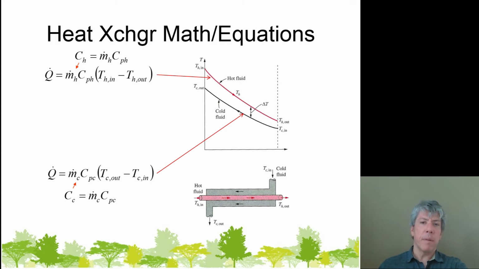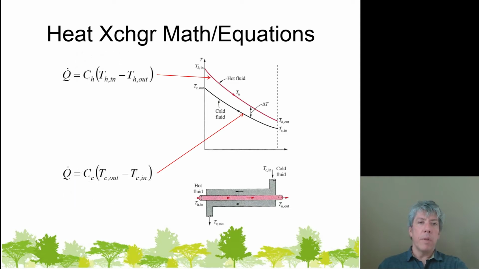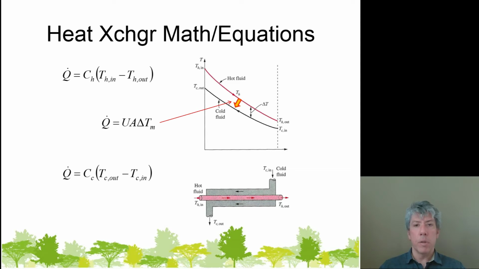But back to what I was saying about the difference in temperature between the hot and the cold streams. What can we do there? Well, we've simplified our equations for the two streams with the capacity rate, but we really want to know how we can calculate the heat transfer rate just given the temperature of the hot and the cold stream. Well, if you think about it, let's think of a counterflow heat exchanger. As the hot fluid goes through, its temperature goes down. As the cold fluid goes through, its temperature goes up.